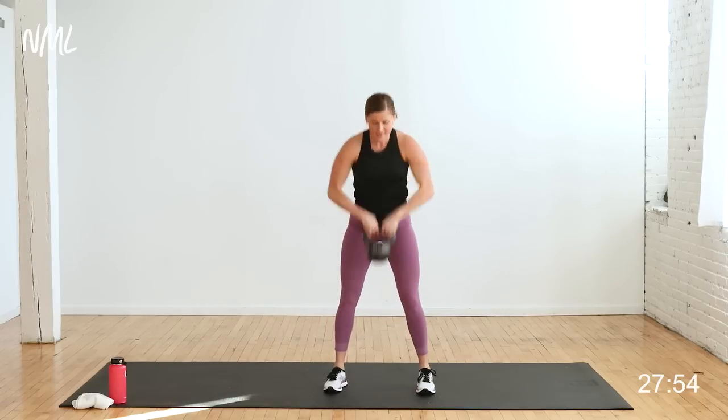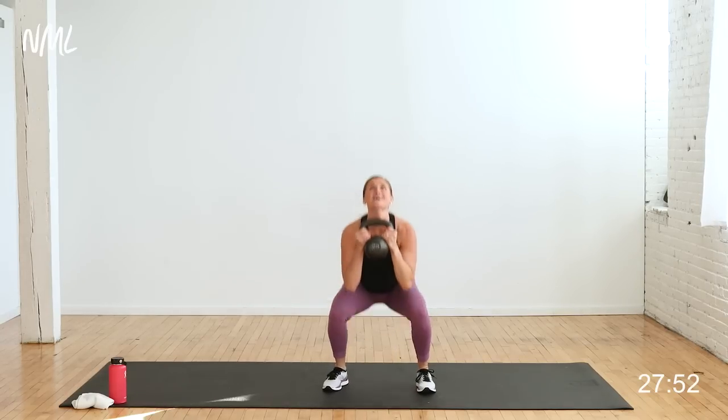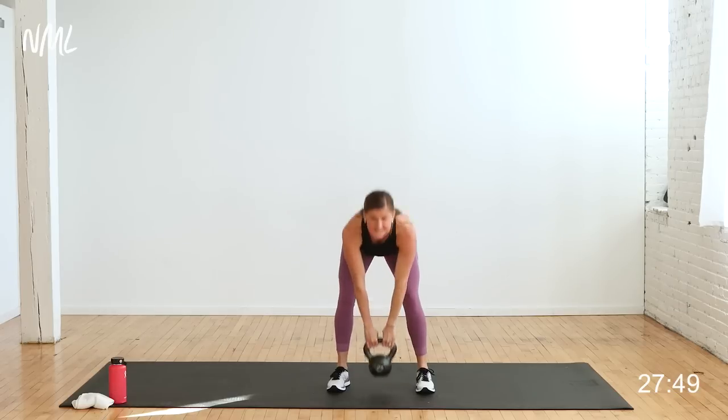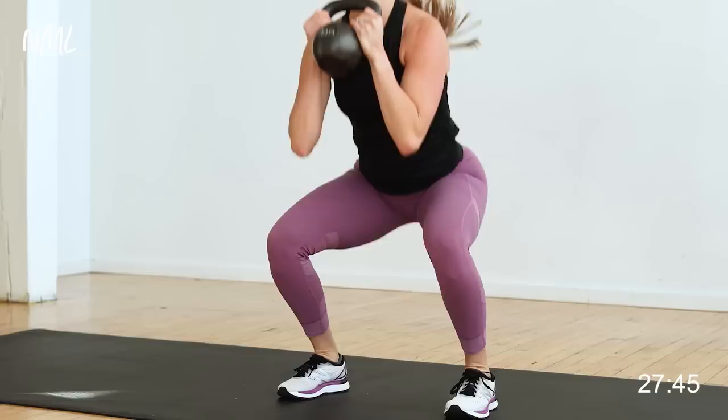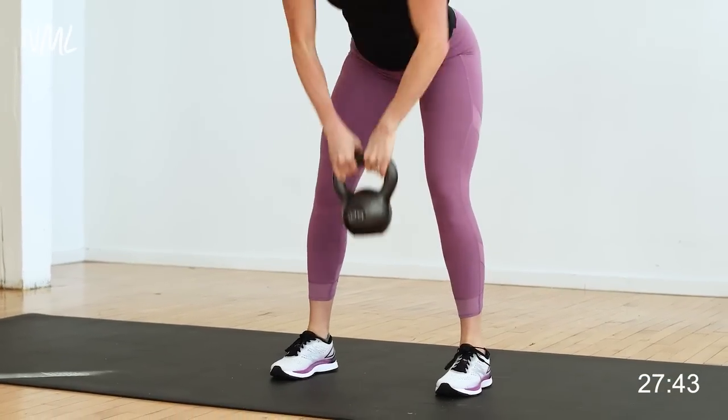Tap the ground, pick it up, push it. Tap, slide, push. Come on, 10 seconds, that 20 seconds goes fast. You gotta get as many reps as you can in 20 seconds. You got 4, 3, 2, 1.